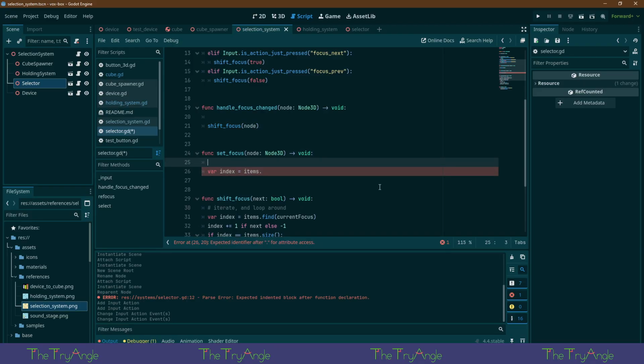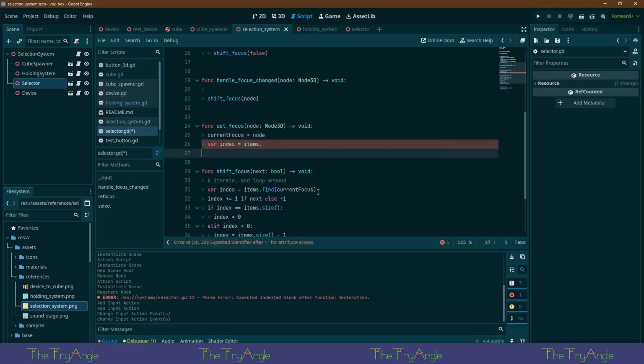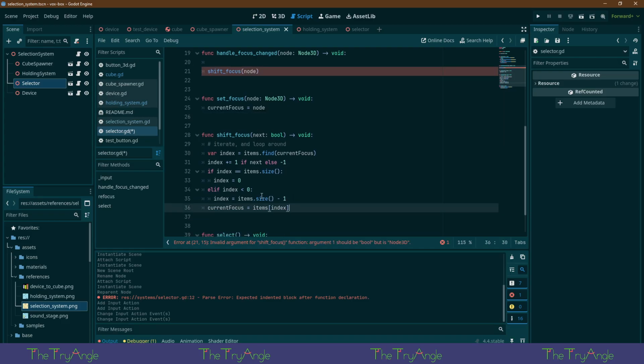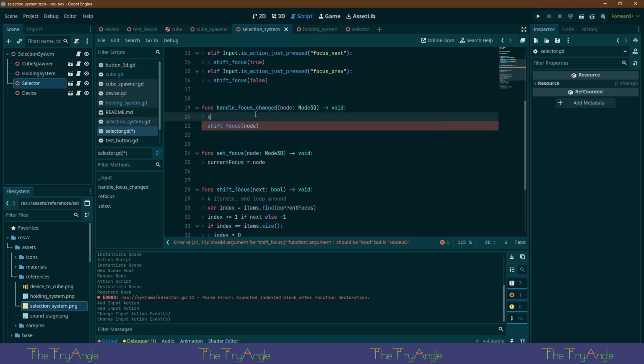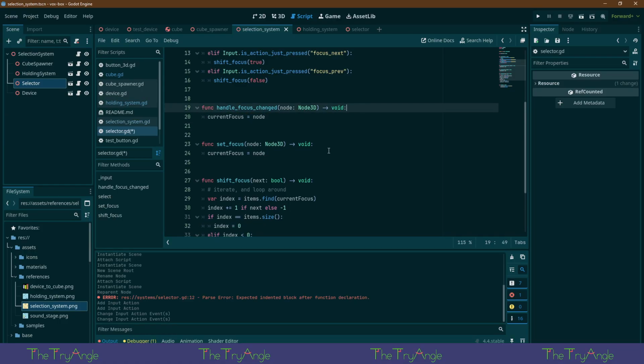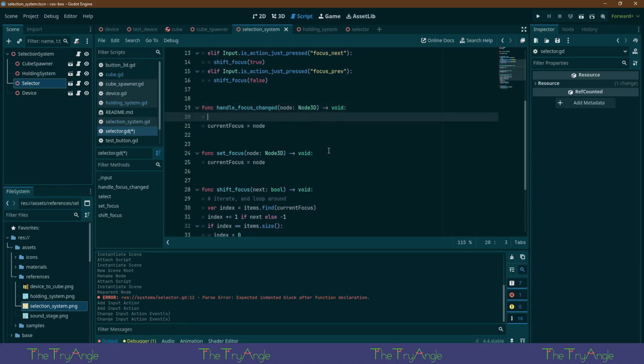Actually, current focus equals node. And we're going to do the same thing. Do we have to? Because all of the shift focus is just to set the current focus. If we're passing a node, then we already technically have what that focus is. We would just need to say whatever the previous focus is.